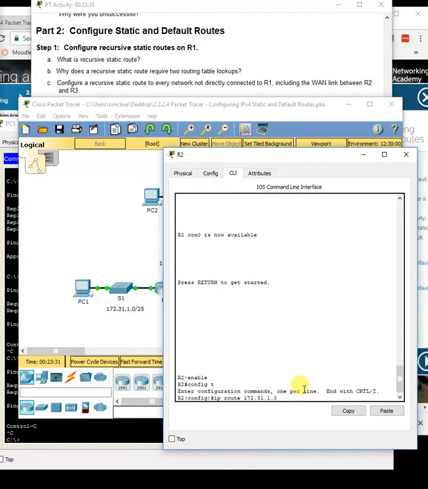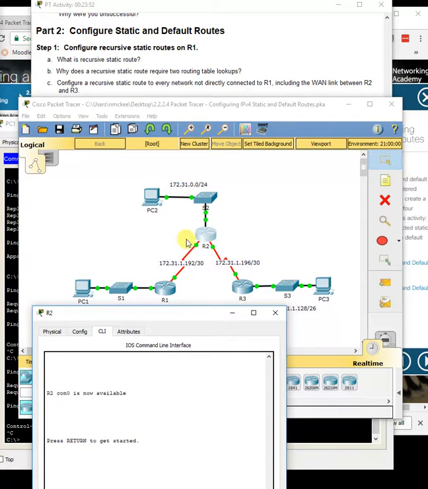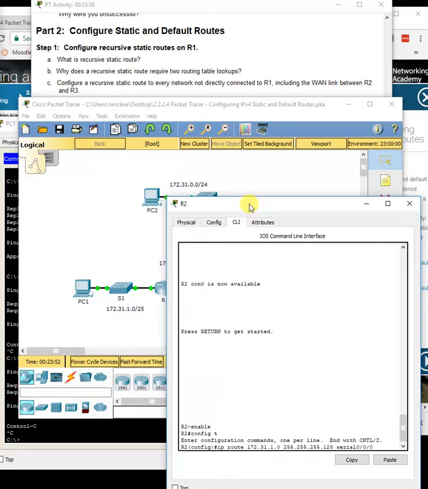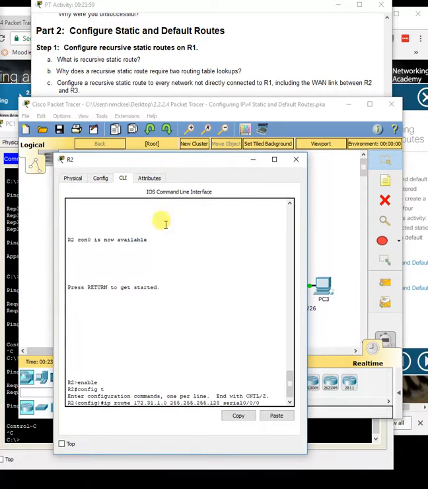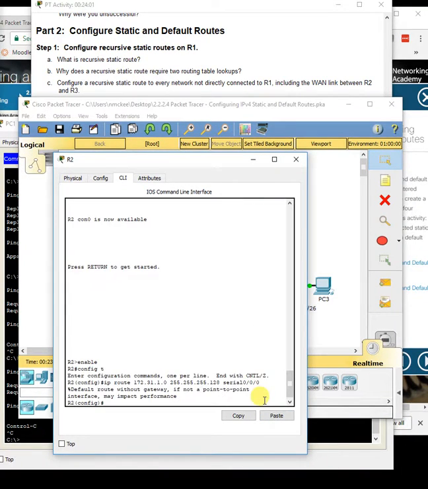It's a /25, so that's 255.255.255.128, and it's going out of serial 0/0/0. Let's just make sure we're on router 2. That's 0/0/0, going to this network. Should be good to go. Let's hit enter.